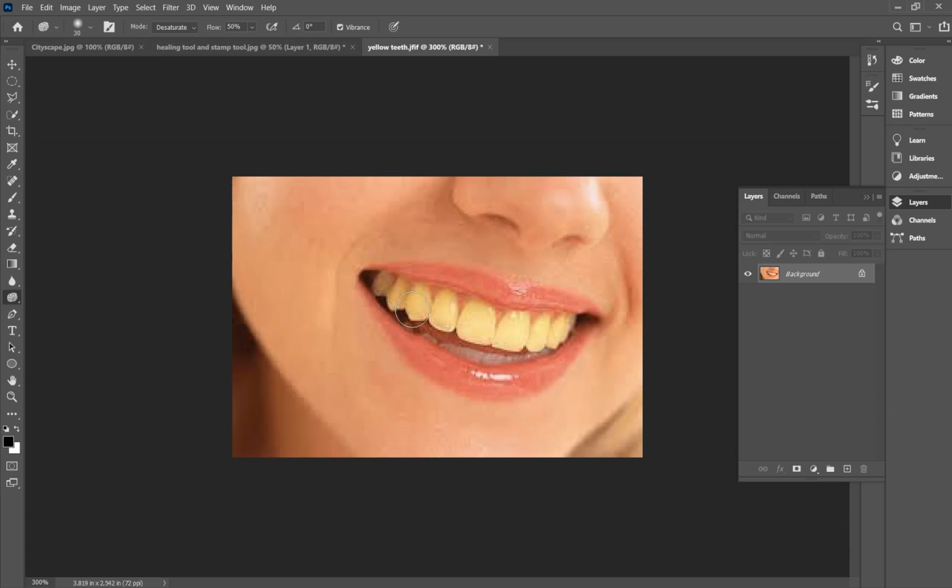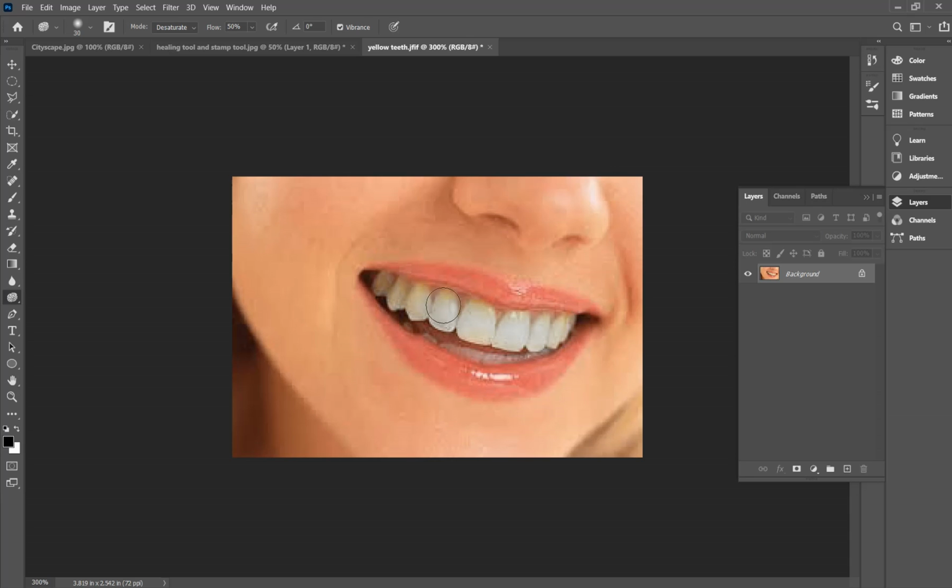In order for it to do that, we want to ensure that on our top panel, once we have sponge selected, this mode is set to desaturate instead of saturate, because that's going to absorb the color that we don't want. Since I have it on desaturate, all I'm going to do is color over or sponge up the yellow on this girl's teeth.